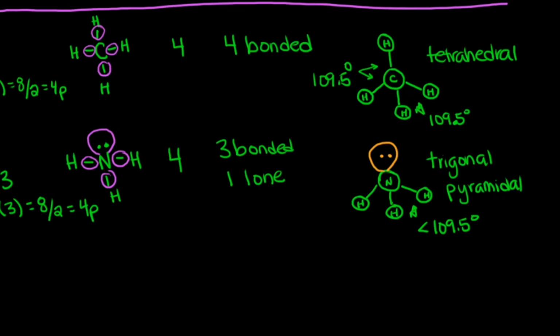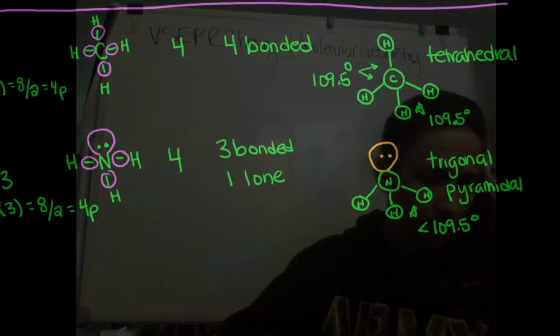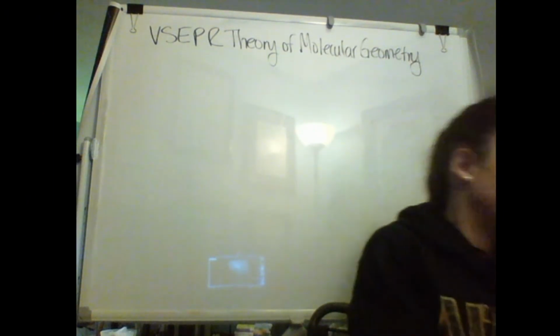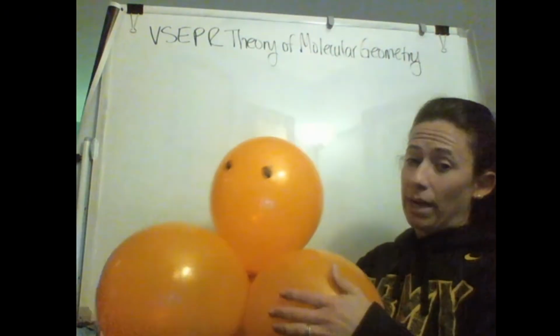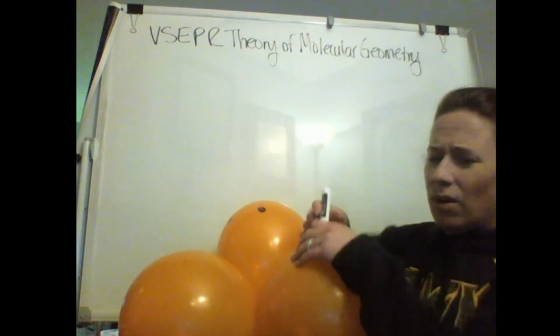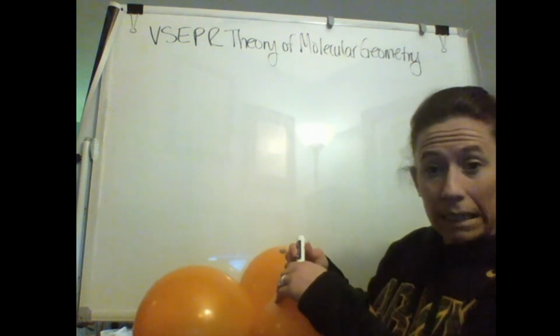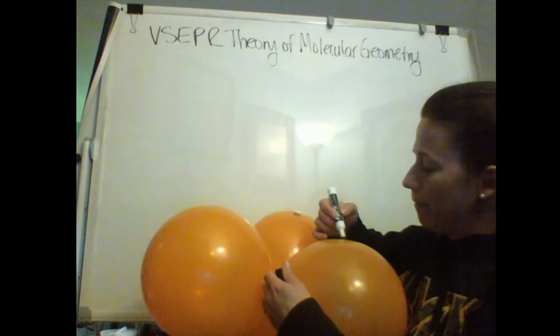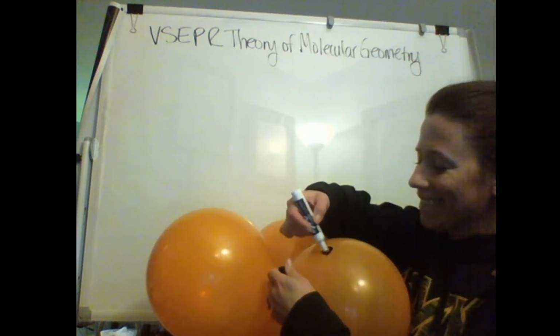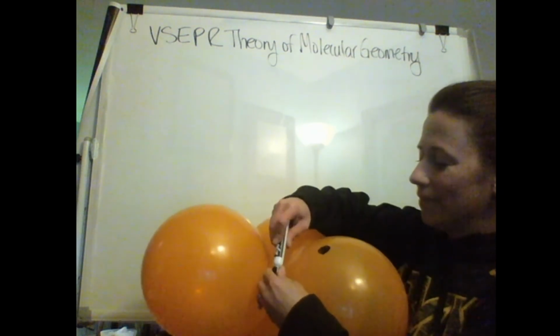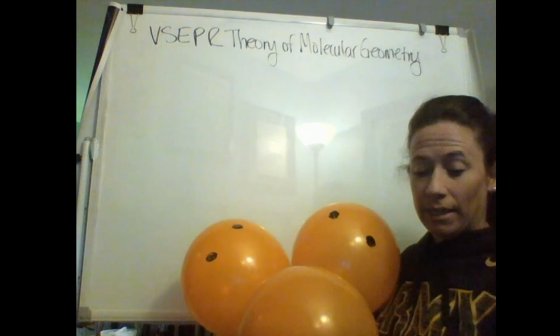Tetrahedral and trigonal pyramidal. We need to do one more example, still in this 4-domain family. Okay, so let's go back to our molecule. All right, so we had 1 lone pair. Oh, I didn't do an example yet. Well, let's preview it. Let's imagine I have 2 lone pairs. It's going to be our last example. I'm jumping all over the place in terms of the order in which I'm showing you these things.